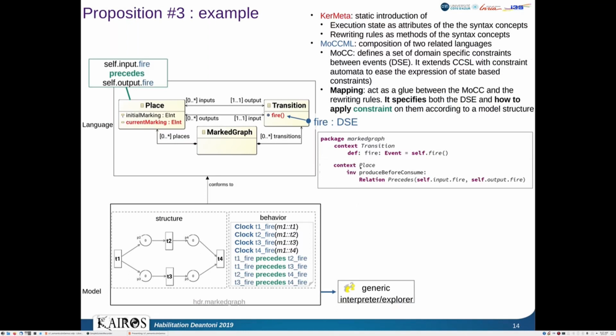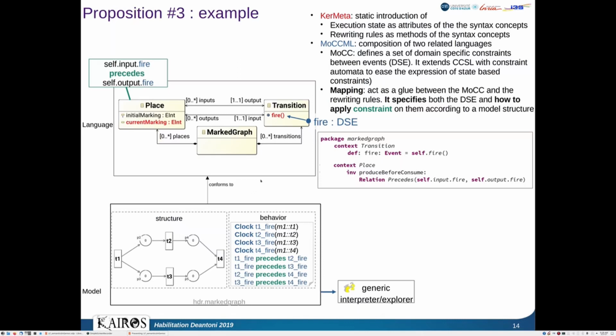Here in the context of a place, there is a constraint which is the precedence relation between the fire of the input transition and the fire of the output transition, which is shown here on the picture. It means that I put the self in the context of the place here, and I said that if I'm this place, this transition must fire before this transition.